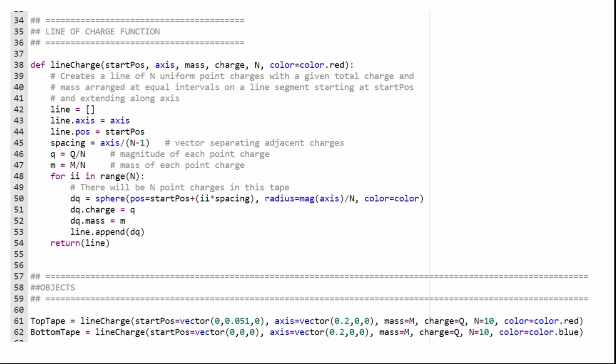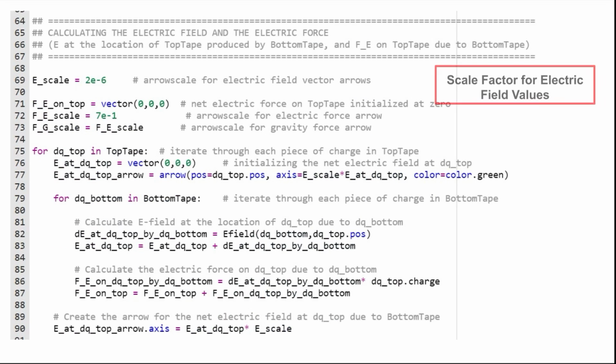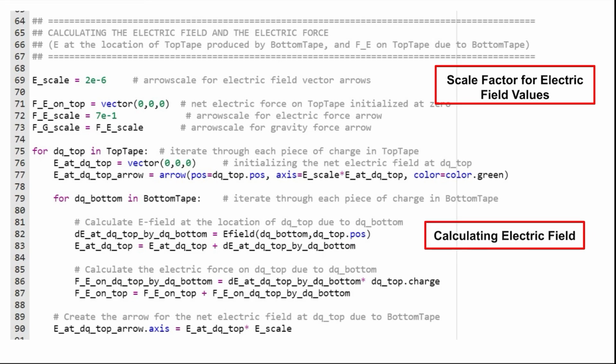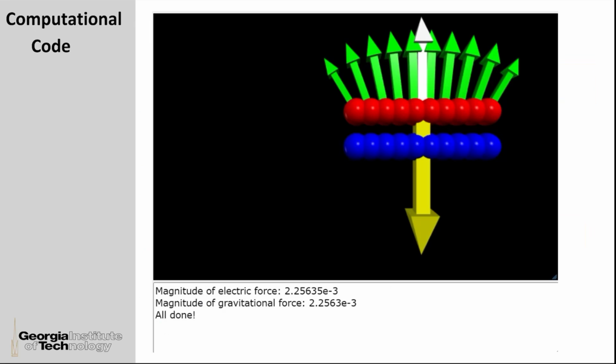The next component was the line of charge function that was already given, but the way that it works is finding the charge of each point along the line. In my case, the number of points along the line of the tape was 10, and the more you increase that n value, the more accurate the computational model will be. Another value I had to edit was the scale factor for the electric field, and we then had to calculate the values of electric field by adding together all the infinitesimal cross-section electric field values to get our model. As the electric force and gravitational force values are similar, as shown here, that is indicative of an accurate Q charge value, previously stated as 4.21 times 10 to the negative 8.